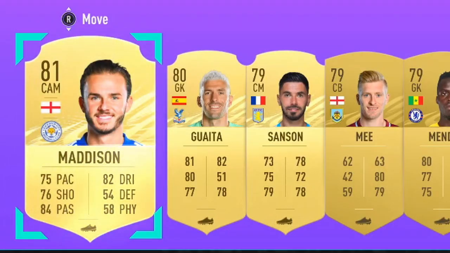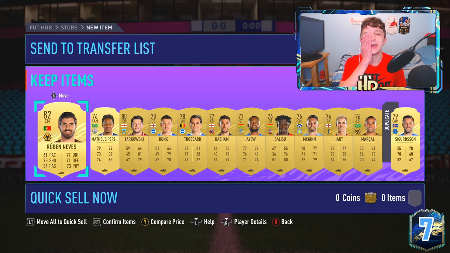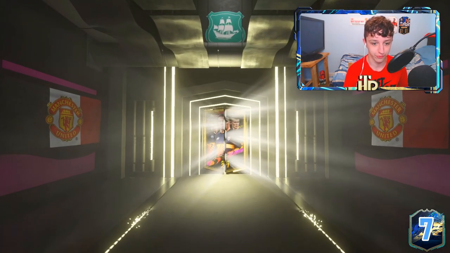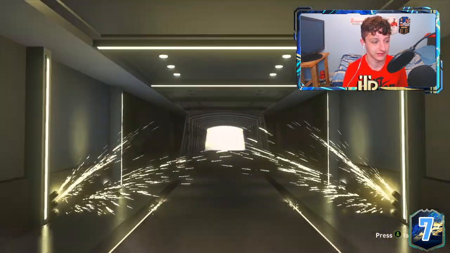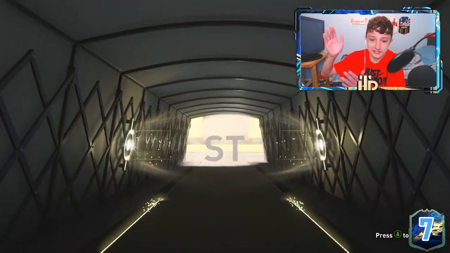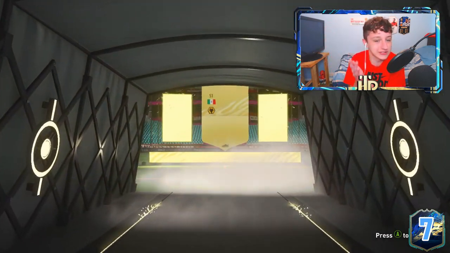All right, James Maddison is our best pull there. This ad, kill me. What is this ad? Ruben Neves. Right, premium. This is like the 14th one now. Oh, that's about the second board of the video. It's either just literally non-rares or Tots. It's going to be Jimenez. That's in between. It's what we're looking for.